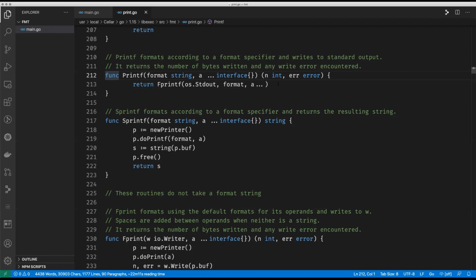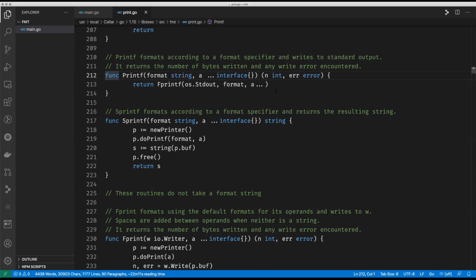The number of bytes written to the io.Writer. Yeah, I think that's right. That's the same semantics as Read and Write, isn't it? Write, as in io.Writer, returns the number of bytes that it successfully wrote, plus any error that it may or may not have encountered. So yeah, okay. So how's that implemented?